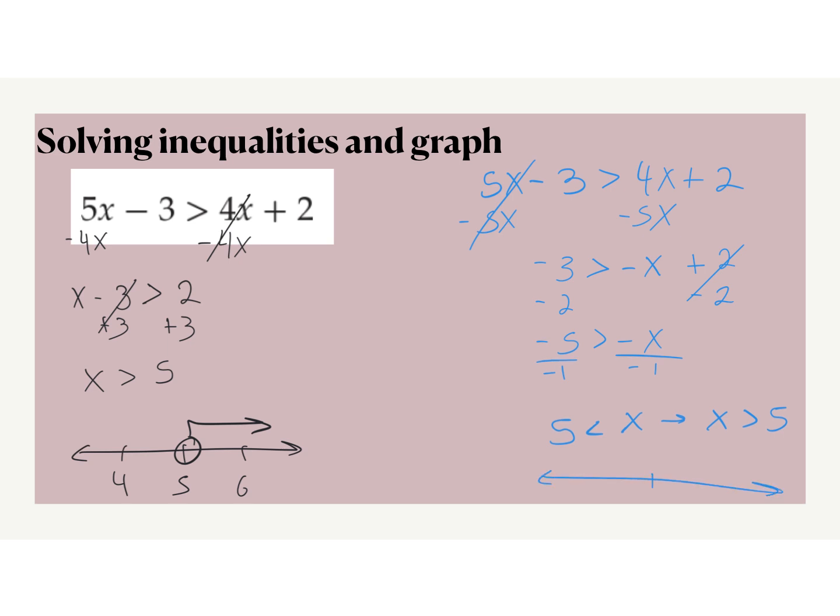Now why do I say you have to think a little more than just drawing the same way? Because if we look at 5 is less than x, that means that x is going to be greater. x is on the bigger side of the inequality, so therefore x is going to increase. So it's going to go the way that it's not necessarily written, but the way you have to deduce it. Now, if you do it with the x on the left, or any variable on the left, like it is on the black that we've written earlier, you can just draw the same way the inequality is facing. Just make sure you don't make mistakes on your work, and you will have the correct drawing.